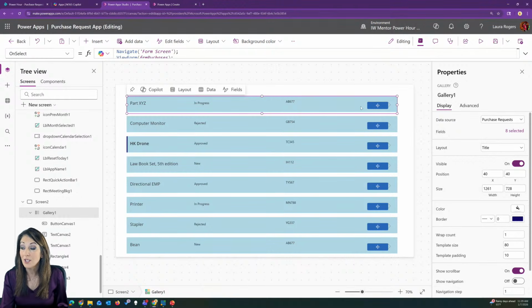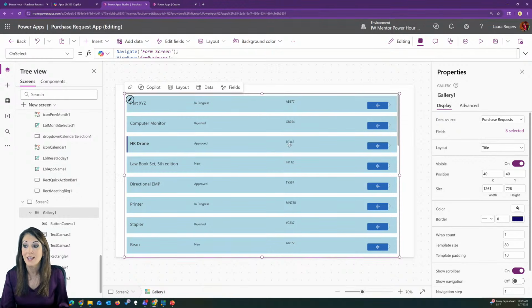You can do logic potentially on your gallery to say, if the form status is a certain status, take me to the view form, or if it's a certain status, take me to the edit form, or if I am a certain person, if I'm in this list of specific admins, then you can take them to an edit form as opposed to everybody else gets a view form. So there's a ton of really interesting logic that you can do based on what mode you want the form to be in.